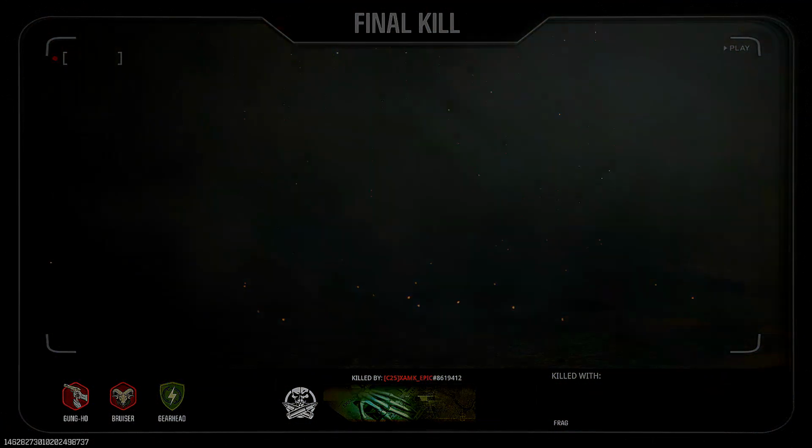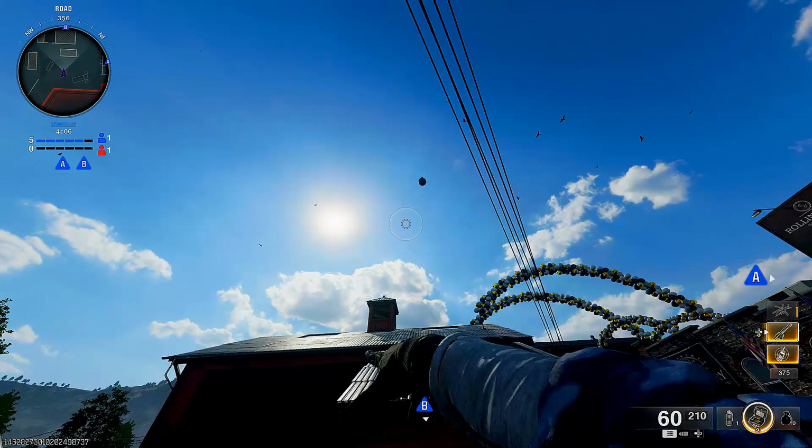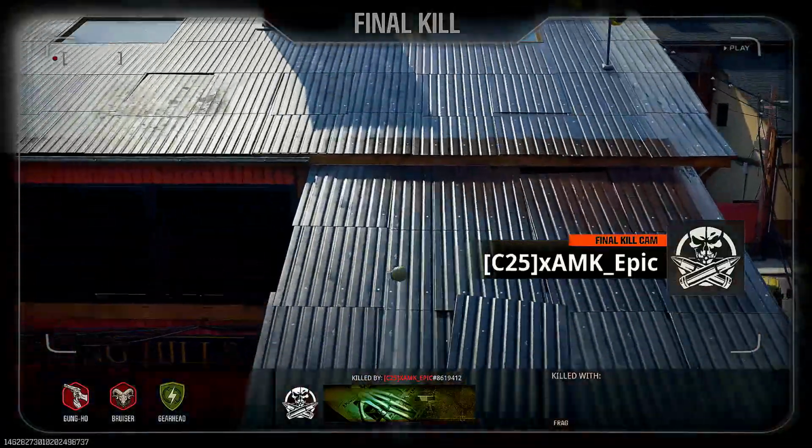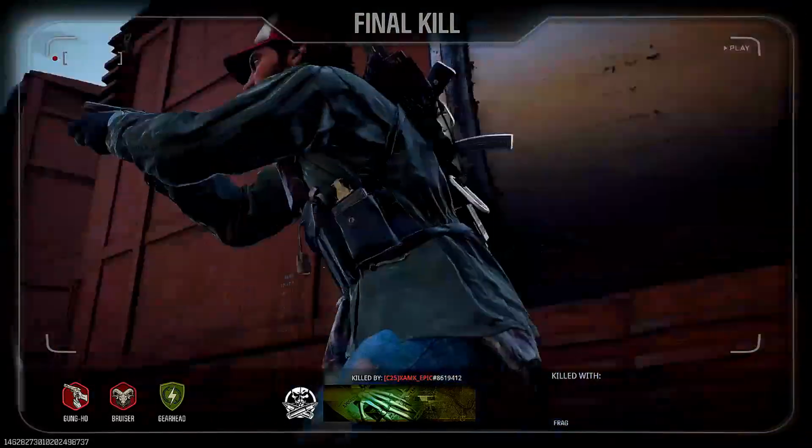For the final one on this side, you're going to jump on these barrels, throw just over these clouds here and over the roof, jump and throw, and this should take people out who are trying to rush plant the bomb.